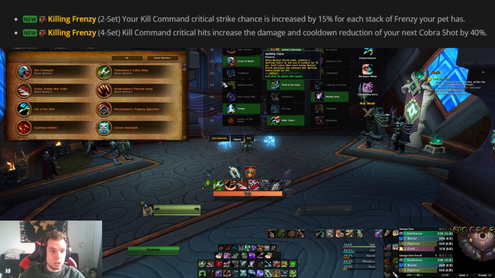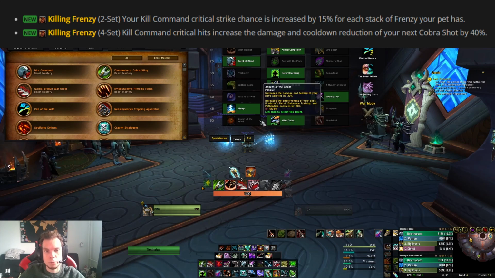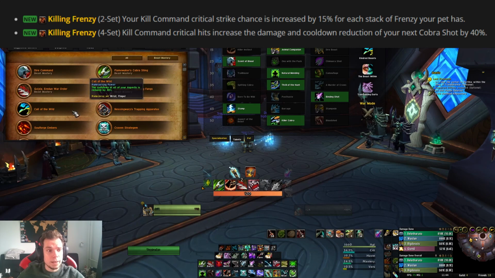Then we're gonna go for still the non-covenant specifics. Dire Command. Kill Command has a 30% chance to also summon a Dire Beast to attack your target. This might see some use if we're gonna run with Killer Cobra. And I think in 9.2 we are gonna run with Killer Cobra over Aspect of the Beast, because, well, our tier set will buff our Kill Command, so we really want more Kill Commands. So I think Killer Cobra will be our go-to, and because we will be doing more Kill Commands, we'll also have more chance to summon a Dire Beast. So this one might see some play. But the numbers on this one are very low, same with Qa'pla. So unless they buff up the power of those two, I don't think they will be of a lot of use.